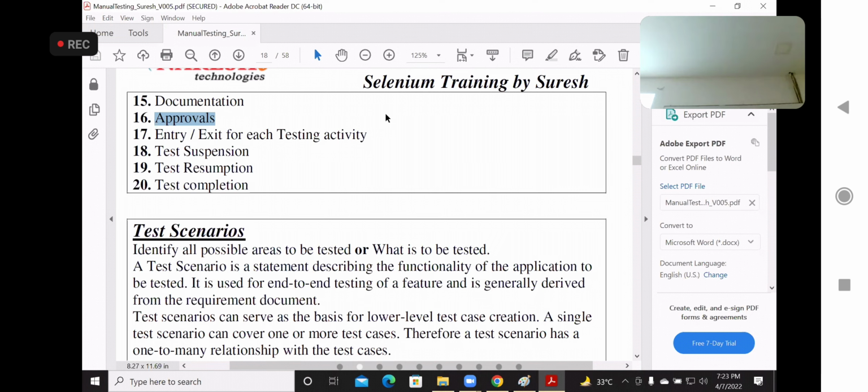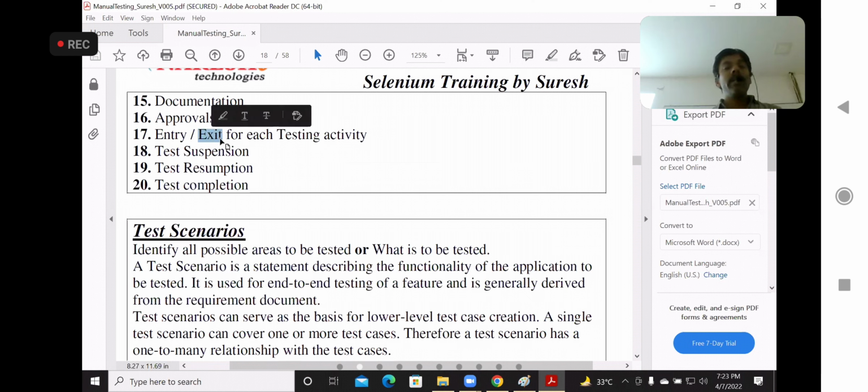Okay. So the PMP document has been prepared by the manager. He comes up with the whole project plan, and whether that project plan is okay or not, the client has to approve it. So we have different levels. What are all those levels that need to be done? That will be covered under approvals here. Okay. What is the next one?